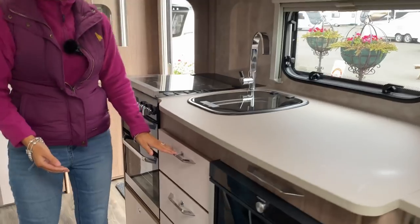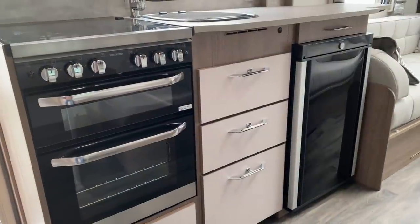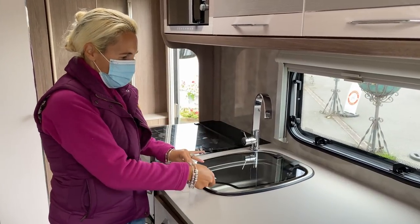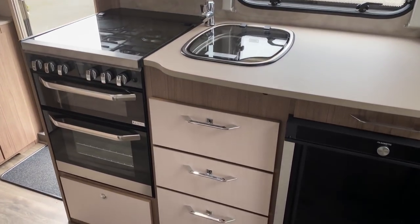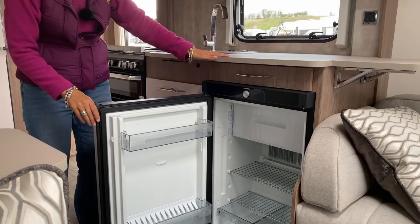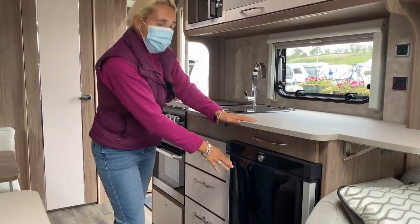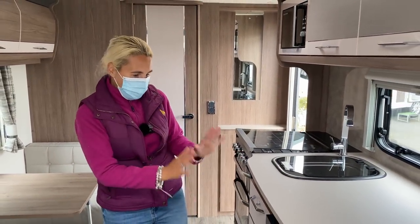There are three drawers under the sink — plenty of room for cutlery and various bits. The sink has a very nice tap with a good finish and good size with a cover. The Dometic fridge freezer is appropriately sized for what is likely primarily a couple's caravan. It features the dual-opening door that opens from both sides, which is becoming increasingly popular. My only real compromise in the caravan is probably the size of that fridge freezer — but there's absolutely nothing wrong with it.